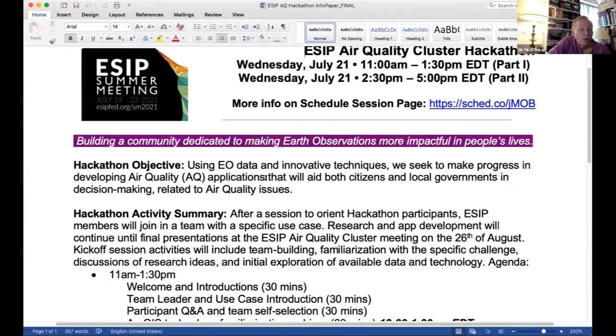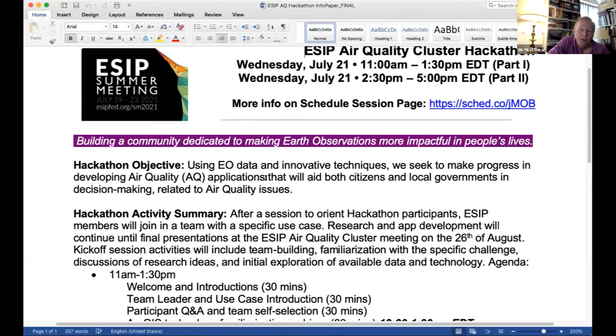Some of it is usable, some of it's usable for things that you're not interested in, but there's a lot of data available. So part of what we're hoping to do is help you identify data that you want to use to solve the problem we're going to hack about, and then we'll try and work out how we're going to make that data available inside ArcGIS Online. And we have some tricks up our sleeves collectively as to how to do that.